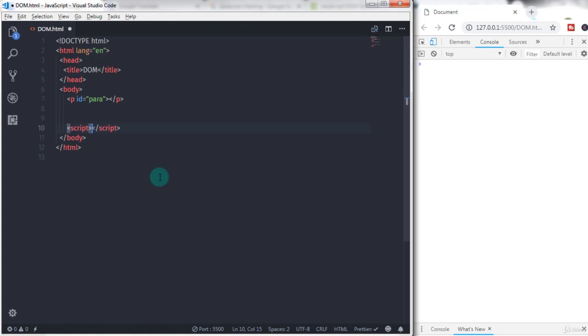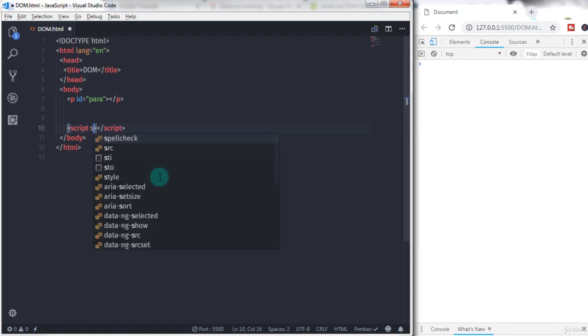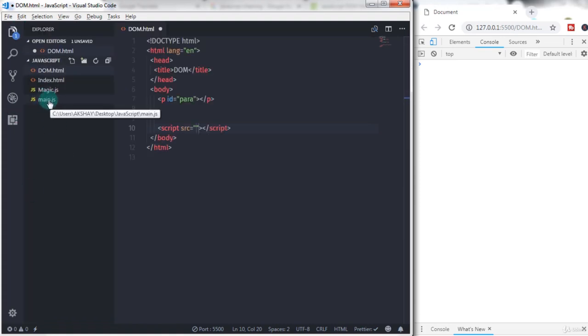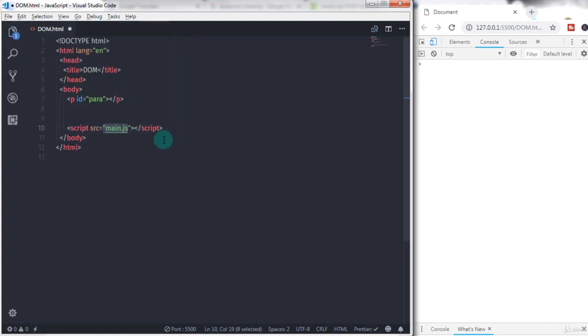But first, we need to link my main.js file using the script tag. To use JavaScript in the HTML, you need to first link your JavaScript file to the HTML document. You can also write JavaScript inside the HTML, but we are using an external JavaScript file to maintain my JavaScript code separately. So I will link this file. I will say script and specify the attribute src, and in this attribute, I will specify my main.js file, right? After that, in the main.js file, we will write some code to access the paragraph and specify some demo text.